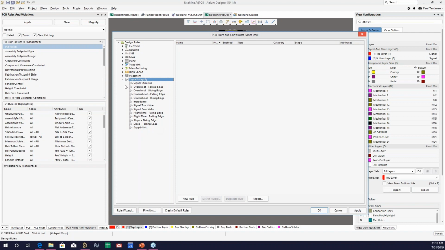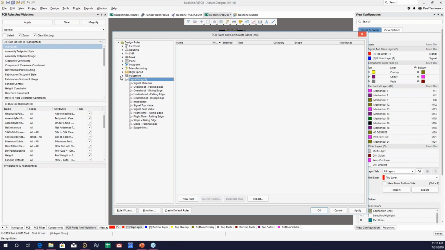My understanding is that Altium has obtained somebody who is good at that 3D field solving type of capability, so we may see some changes with that in the near future. But the short of it is that if you're going to run the signal integrity tools in Altium, these would be the things that you would turn on so you can get results of them. But by default, they are turned off.